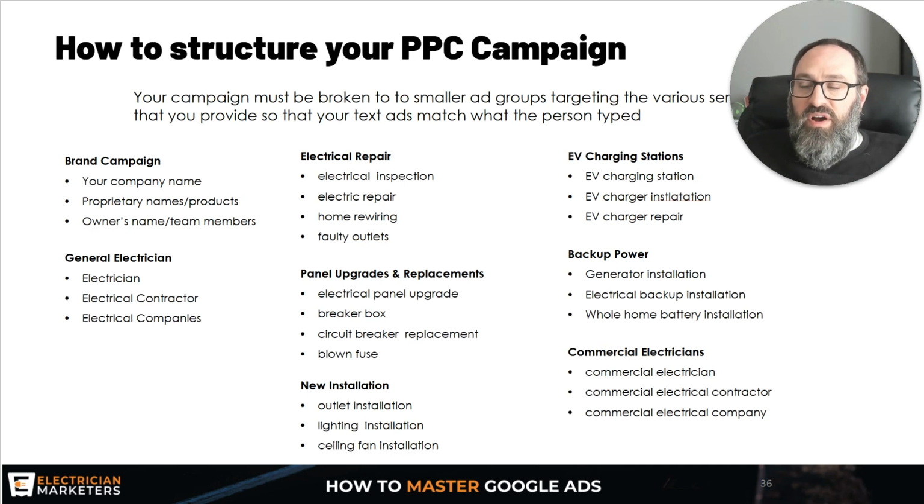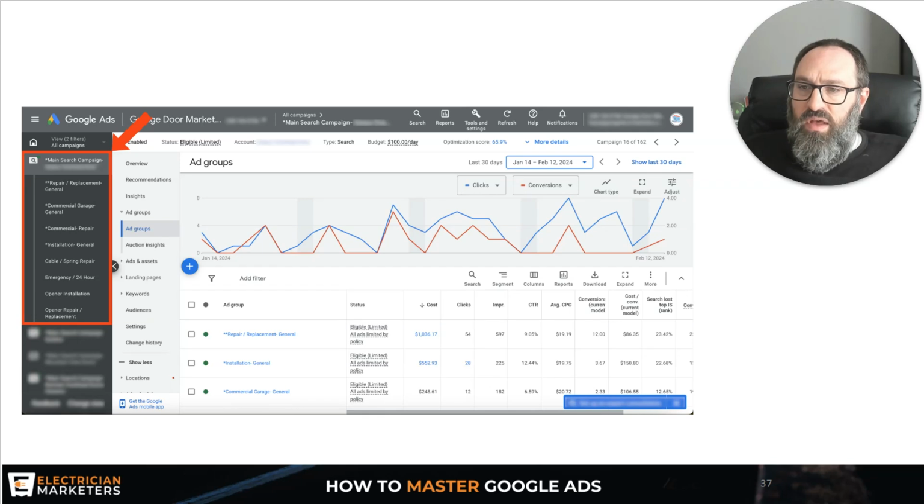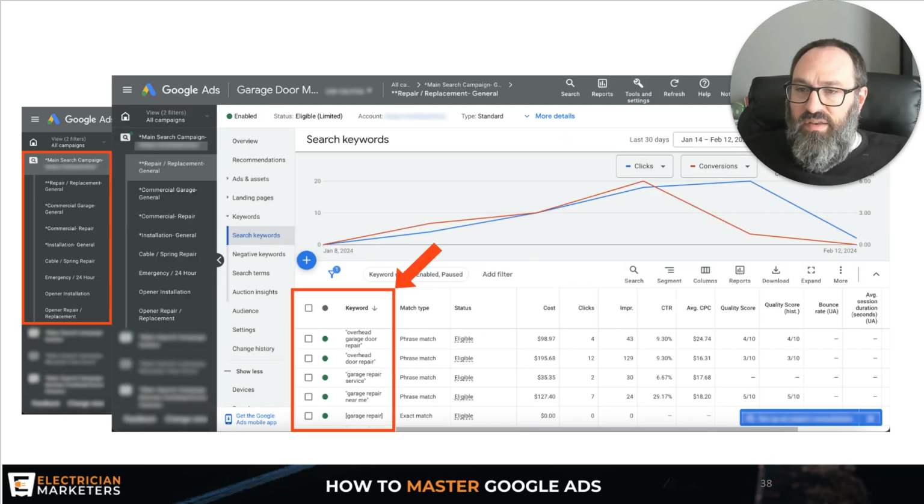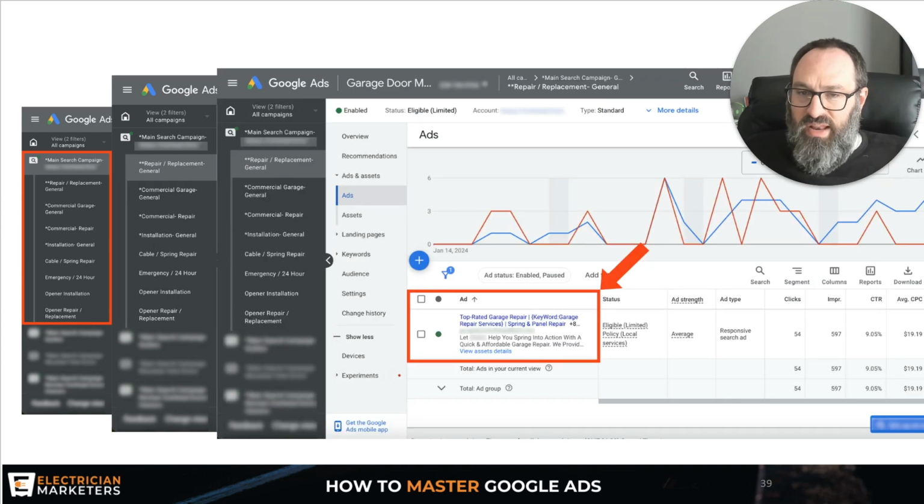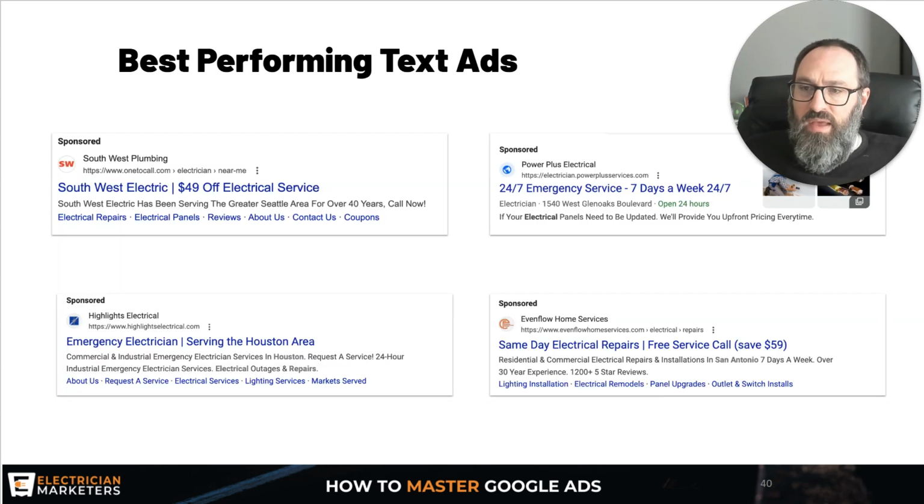So how to structure it, we already talked about this. Have thematic smaller ad groups. Make sure your landing page supports them. All of the theories aside, you want to make sure that it's set up logically, and this is the easiest and most sensible way to do it. Now, these are just examples of what the back end looks like. You've got ad groups, you've got keywords, you've got ads. If you've ever run Google Ads, you're familiar with this. I'm not going to go too deep into the weeds on this right now.